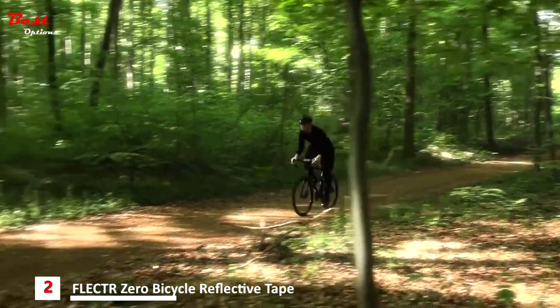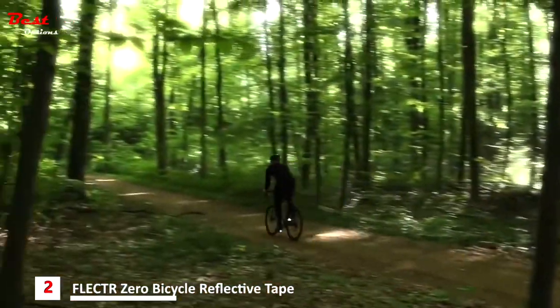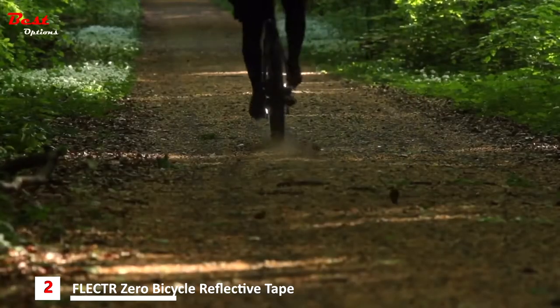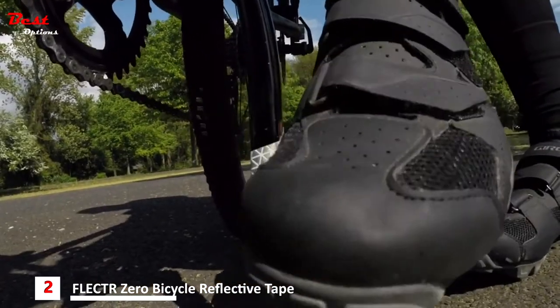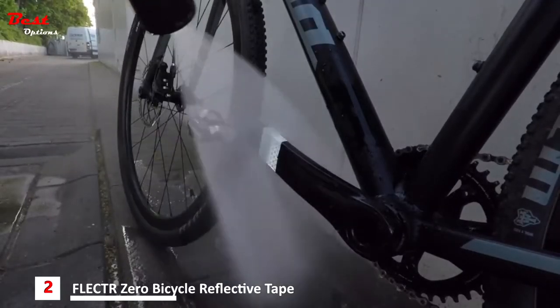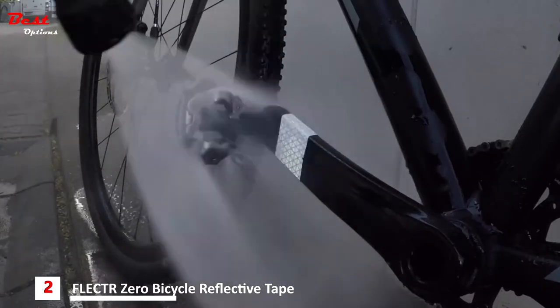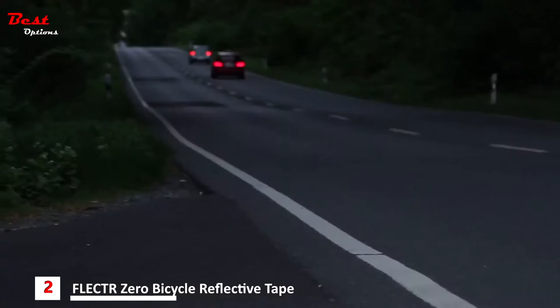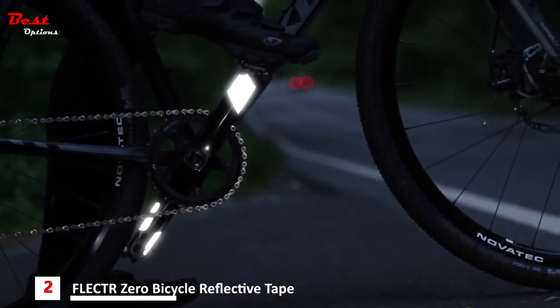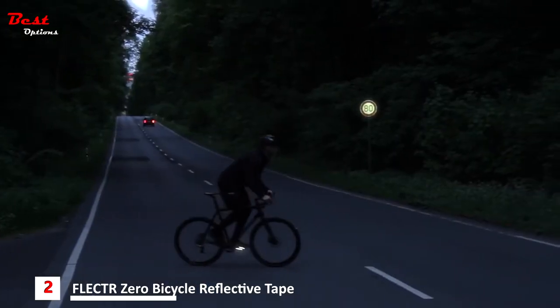FLECTR Vortex's design features a unique 3D formable film which perfectly fits the shape of almost every crankset on the market. Due to its sealed surface, FLECTR Vortex is nearly indestructible and keeps its good properties for a long time. It can even withstand a high-pressure cleaner. FLECTR Vortex is discreet by day but vibrantly reflecting at night and helps secure your space on the road.